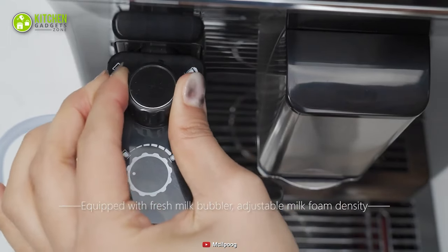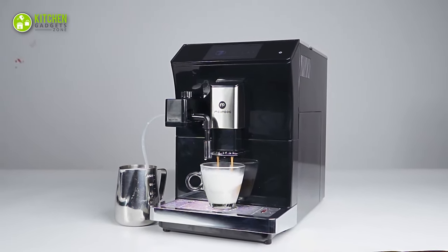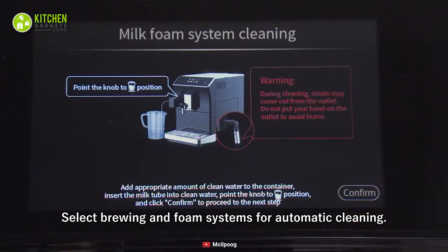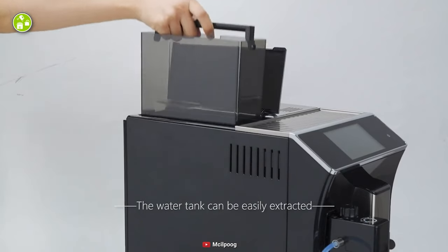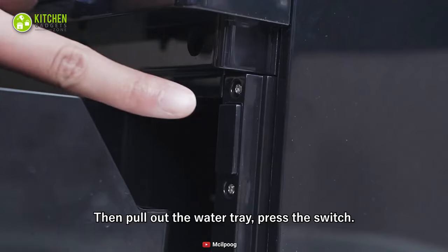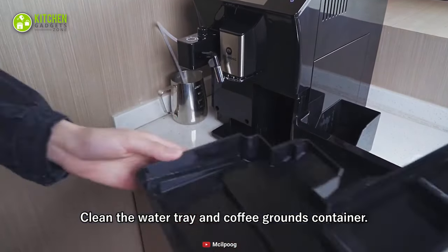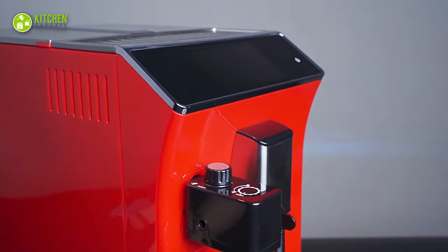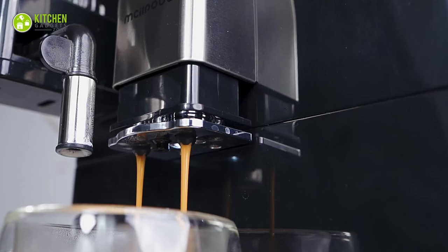Do you want the perfect milk froth? Its automatic system helps you adjust the milk temperature to create a velvety smooth milk foam that will give your beverages an edge with creaminess. After you're done using it, you can clean its milk foam system with a simple command from your fingertip. You'll need to partly disassemble it — start by pulling out its water tank and opening its brewing core for cleaning. You can also take out its water tray and ground coffee container to clean simultaneously. Overall, the Macchiolpuk espresso coffee machine will surely improve your coffee brewing regimen to help you prepare delicious coffee personally or commercially.